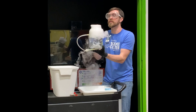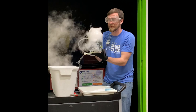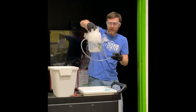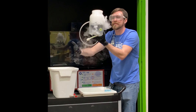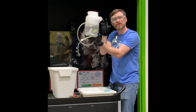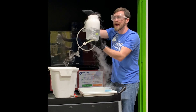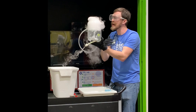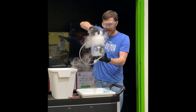Now if I blow over the top you might see a wonderful little effect there. And once again it really looks like it's boiling, doesn't it? But what's happening here is the dry ice is stealing that heat from the water around it and turning back into that gas, skipping that liquid phase. So we're not calling it boiling off, we're calling it sublimating.